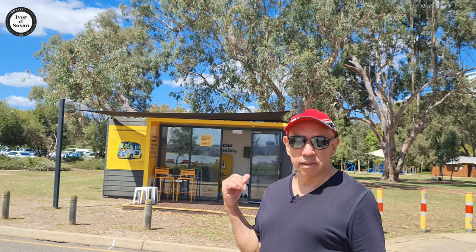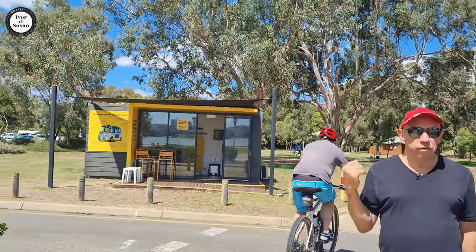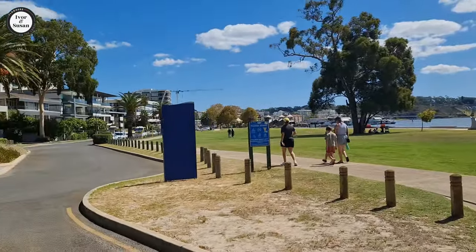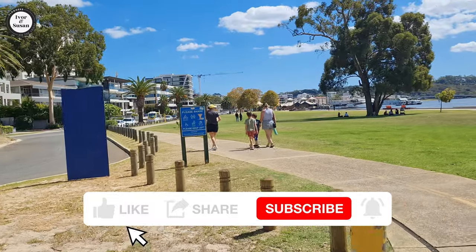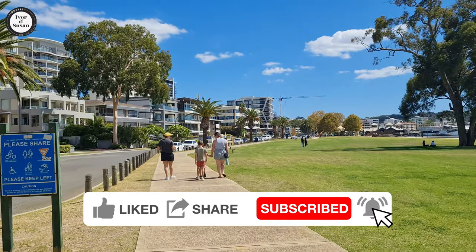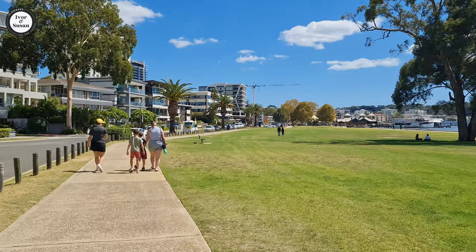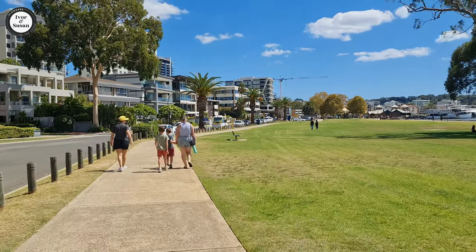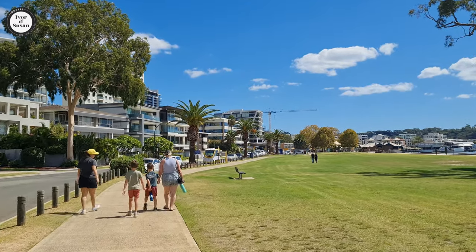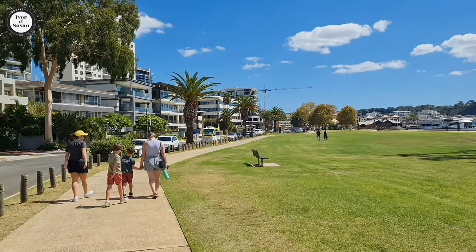So this behind me, guys, is the actual hub where you have to report to for the driverless vehicle. But the driverless vehicle is actually parked all the way down there. So I don't know why they've set it up like that, because we were actually waiting at the driverless vehicle, but then Susan spotted the hub over there and we walked down there, and that's where someone's manning the hub. So now we have to walk all the way back to the driverless vehicle again. I'm not sure why they don't set the hub up near the vehicle, but anyway, it gets a bit messy. But we're heading towards the vehicle now.